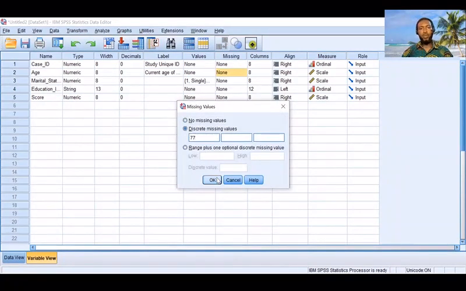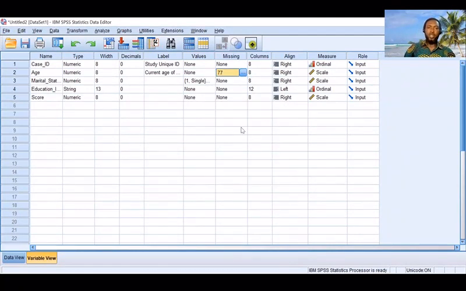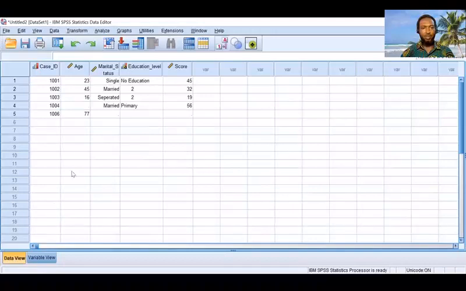77 now. Yeah. Okay, so 77 is considered. So I think what it was querying is already, because you did entry, I was trying to explain when you import data that comes with space, any data set that comes with space, you need to show space as missing and whatever number. But because you enter directly into SPSS, any space is considered with this dot. Dot means it's considered as missing. Any dot is missing for numerical data, right? So that's what you should.